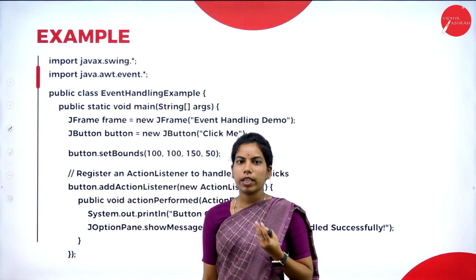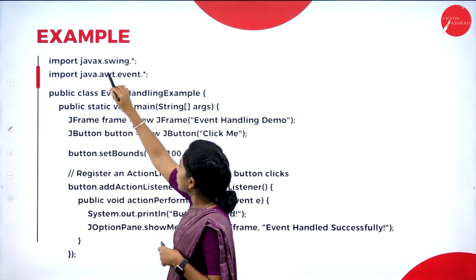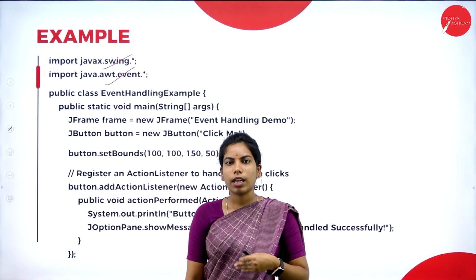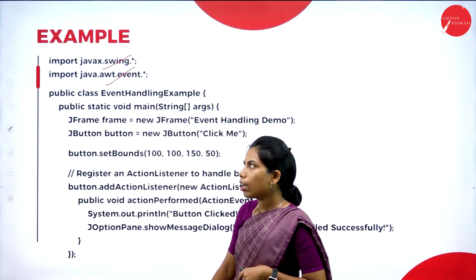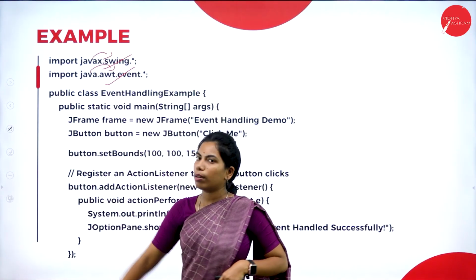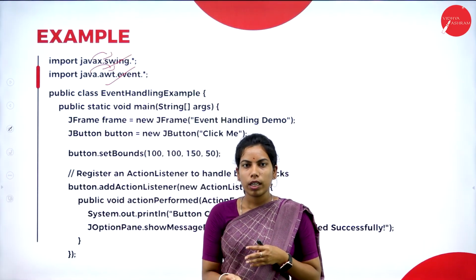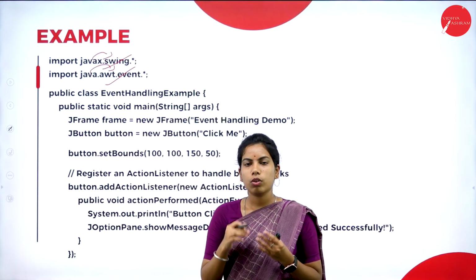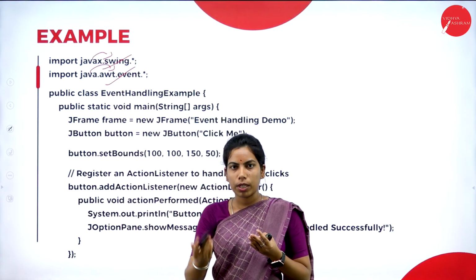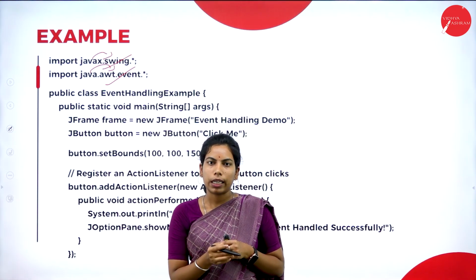After that we can see one simple example of an event. Here you can see there is javax and also java. Both javax and java are the main packages. javax belongs to the Swing package, and java belongs to the AWT package. In the next session we will learn exactly what Swing and AWT are, so no need to worry now. These are the packages we need to create GUI applications or GUI components, so that's why we need pre-built packages.